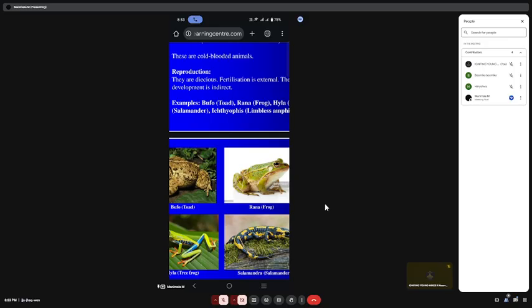In the respiratory system, they have cutaneous respiration: through the skin, the organism can respire. And buccopharyngeal and bronchial. The exchange of respiratory gases by lungs is pulmonary, if it is gills it is bronchial, and if it is skin it is cutaneous. So these three types of respiration are present. The lining of the buccopharyngeal cavity is also used. The gills are present in larvae and persist in some adults also.